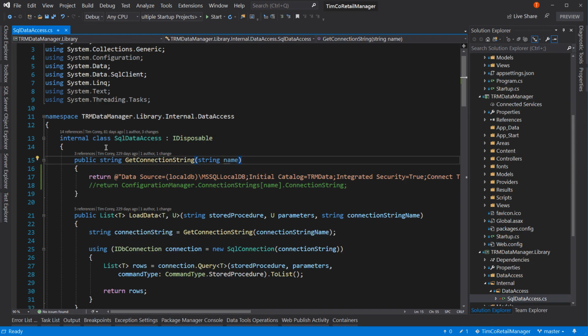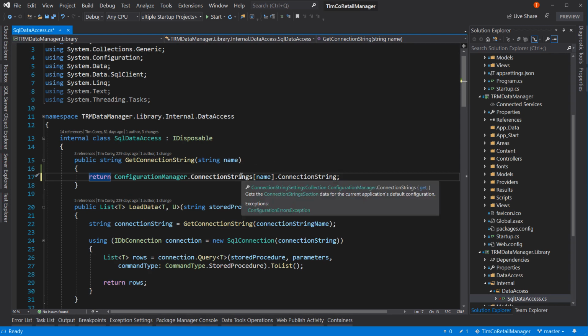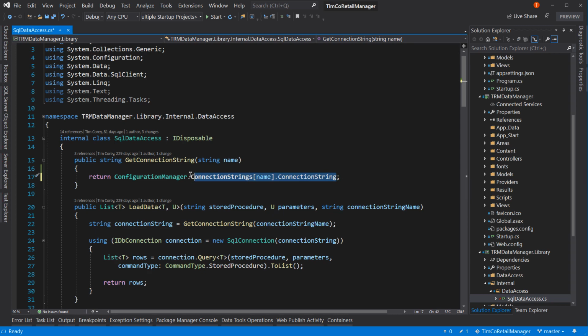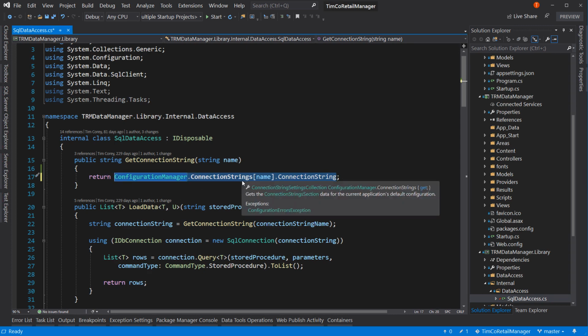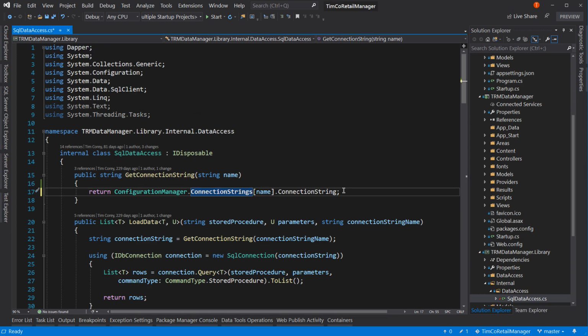Okay, so first I want to take care of this problem though, because we don't want to check that in the source code. I don't want to keep it there. So I've got to figure out a way to get a configuration into here so I can do a connection string. Now, we'd already upgraded the class library we're using, but it's evidently not good enough because we didn't catch this.